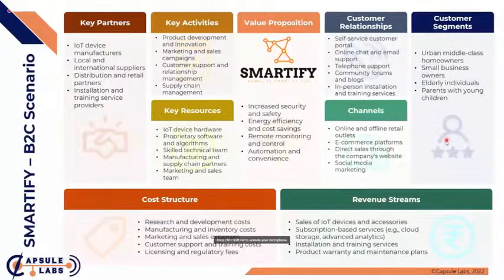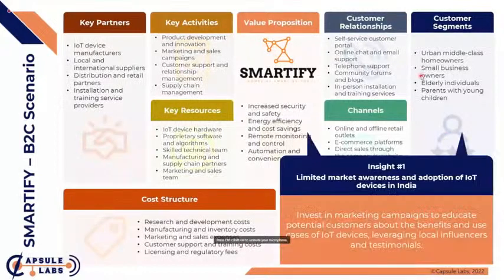So perhaps in my reviews, or in my surveys, they did not seem very interested in the product, or many of them did not know that you could have a home automation solution, right? So I can get an insight that there is limited market awareness and adoption of IoT devices in India. I'm trying to sell IoT to somebody who is not aware of IoT.